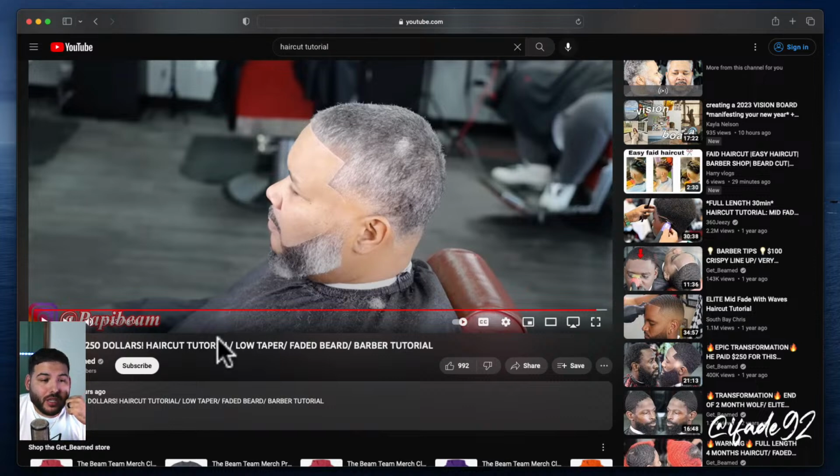You know what I mean? And he's been doing it so long. If you want to sit in his chair, that's how much it costs. The haircut don't matter. Haircut gonna be good either way. You could go probably to the barber next to him and get a good haircut, but you paying because you going to a certain person.